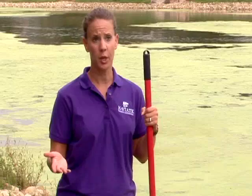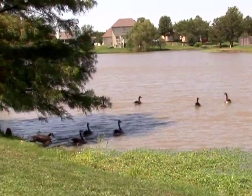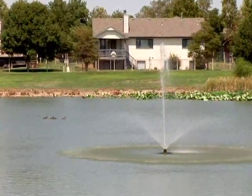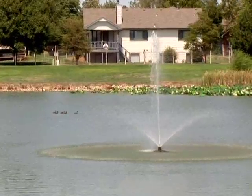If you want to prevent these pond weeds from growing, there are a few things you can do. Keep from feeding geese — don't feed the geese and keep them from staying at your pond all winter long. You can keep the water moving by adding an aerator or a fountain. That moving water keeps algae and some pond weeds from being able to grow and take over your pond.